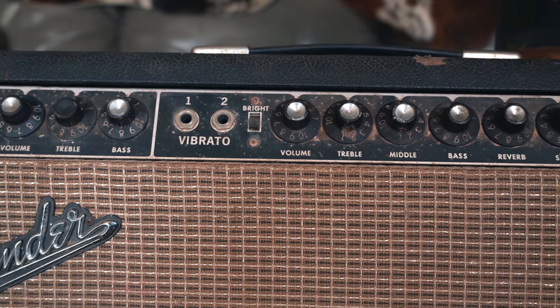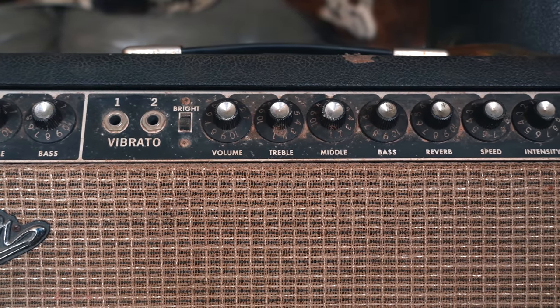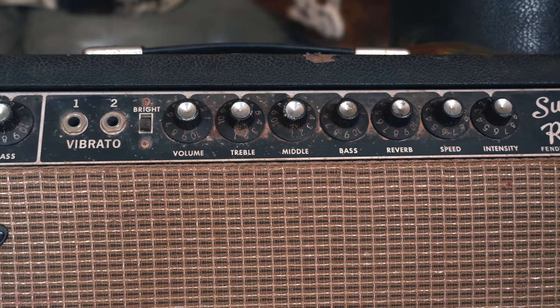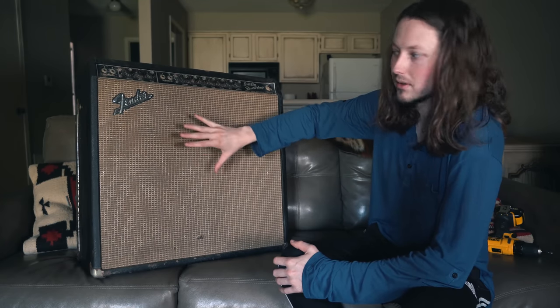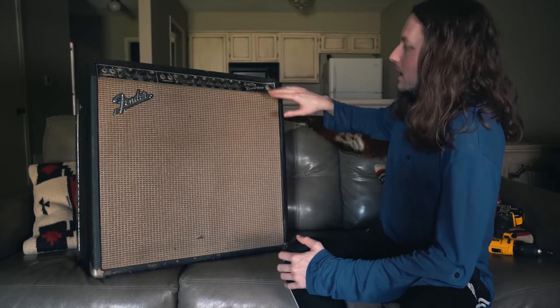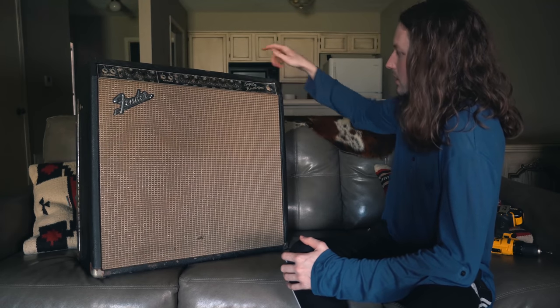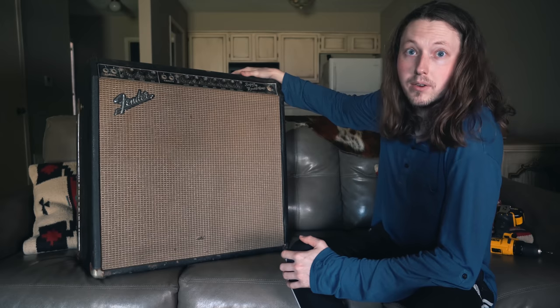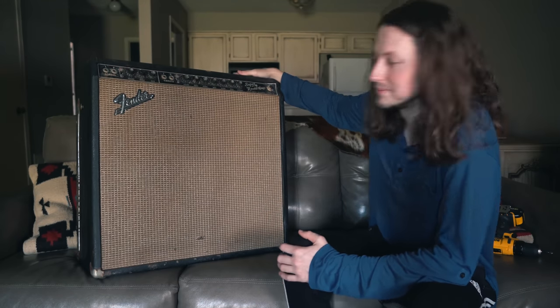But despite all this thing's problems, it's still a desirable amplifier, and it's got the original grill cloth, which these, you know, mid-60s Fenders with the kind of brown looking grill cloth, that's, to me, that's the best look. Original logo, faceplate, all the knobs are original. It does have a pretty good ding right here in the corner, which I can try to fix. Let's flip it around and we can take a look at some of the problems with this one.